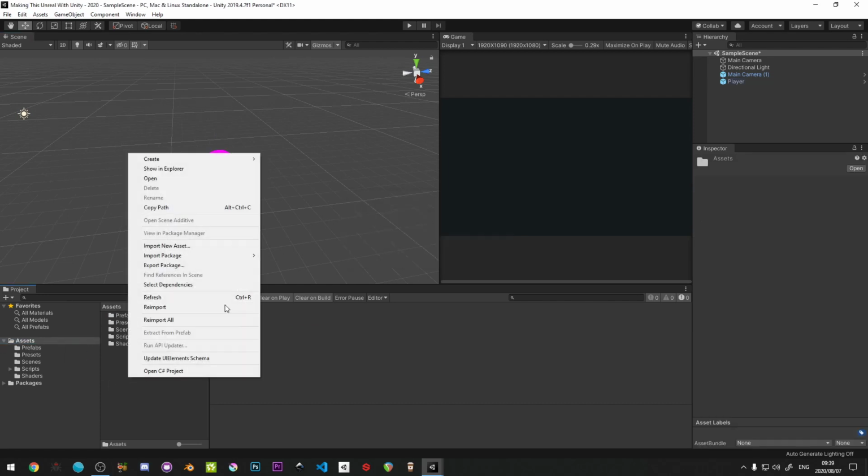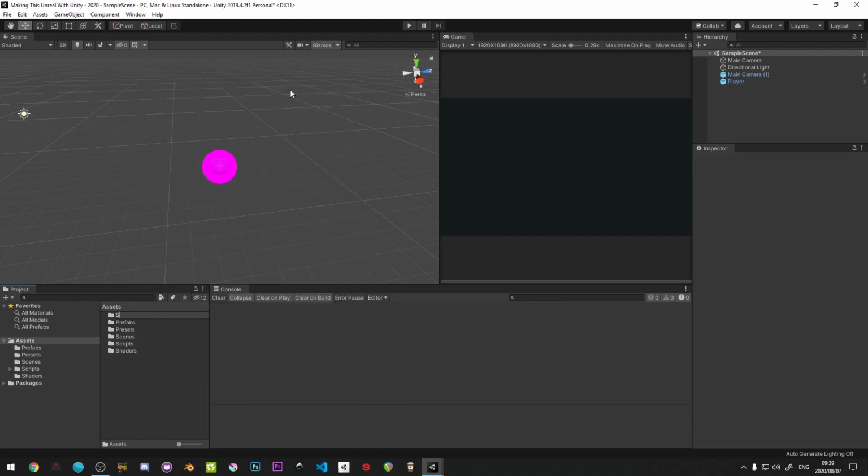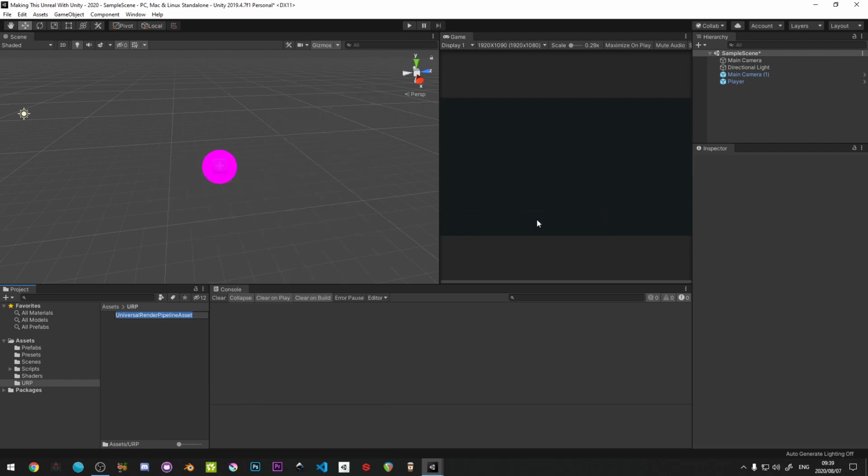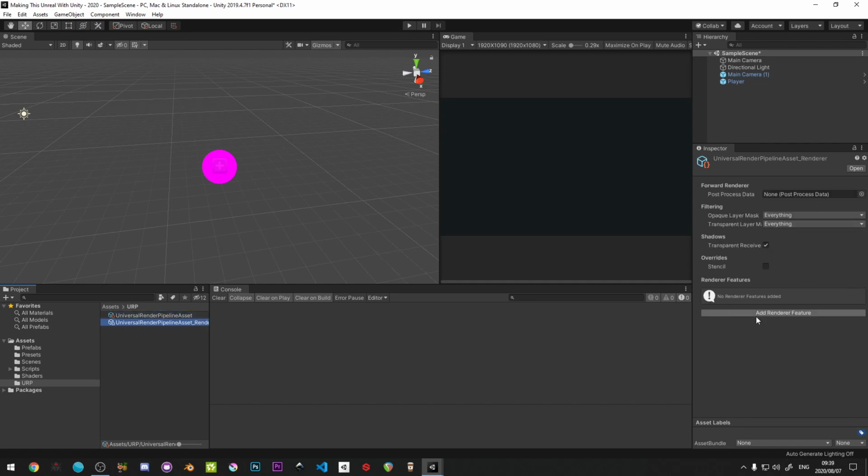I'm just going to create an empty folder in here. Let's just call this Settings. Or just call it URP. There we go, that'll be easier. In URP, here we're going to create a new Universal Render Pipeline asset. Once you do that, you can give it any name you want. It'll create these two. The top one is where you've got your quality settings for shadows, all that stuff. And the bottom one is where you do all your effects, like adding your render objects, experimental stuff.